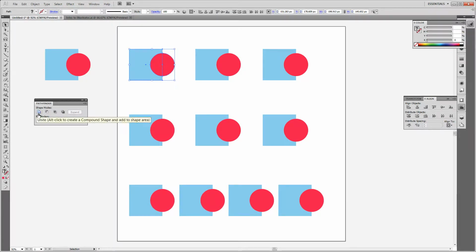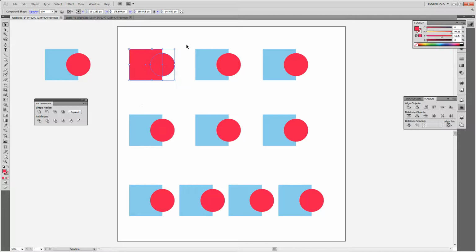So that's the unite option. I'm going to hold Alt for all of these just so I can keep them all. So that's unite, right? That merges the two shapes. Whatever the color of the one on top, it's going to keep the color for all of them. So if instead we put this one to the back and this one to the front, and I click on this one and choose unite, it becomes blue. So the one on top overrides the one at the bottom when it comes to these operations.